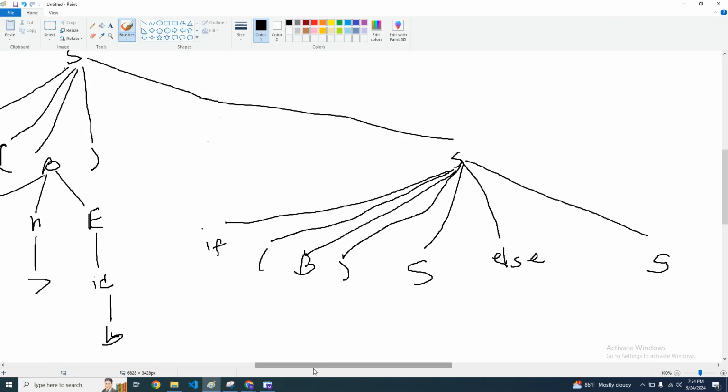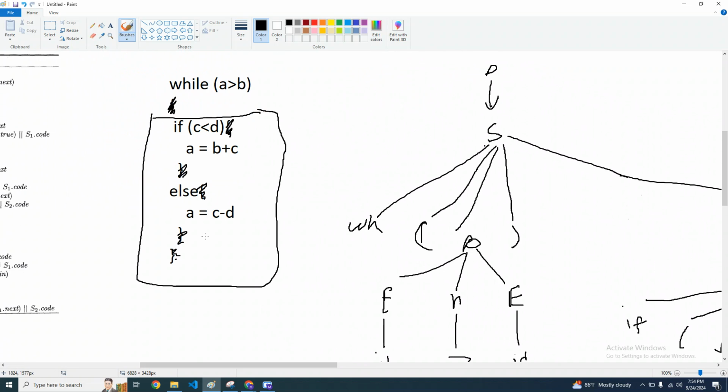So this Boolean expression will be your this part, right? C is less than D.